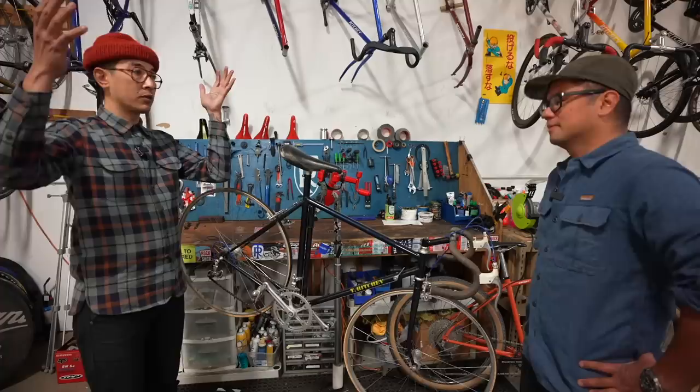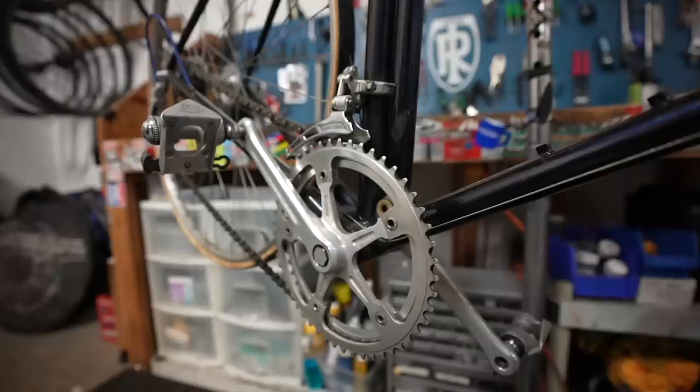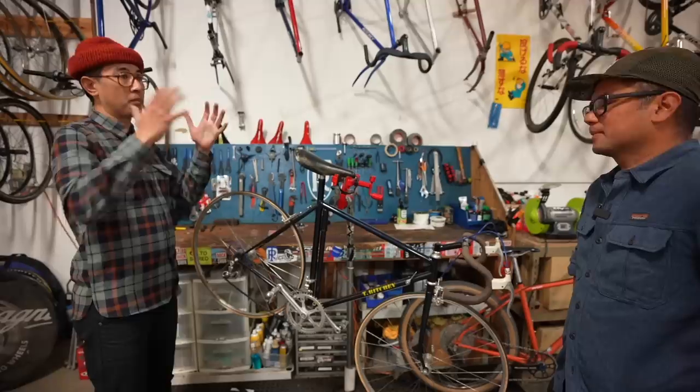Tom would do these rides with his fellow Yopes Brandt, who was his mentor. There are photos of dudes on their 23mil tubs doing legit gravel sections — things that I'll be on my gravel bike thinking, how are they riding this? Because if you look at the gearing, you have a 44 as the smallest chain ring, and then a 23 in the back. To Tom, bikes were just bikes — you just ride them. You didn't need a specific purpose bike, you just went out.